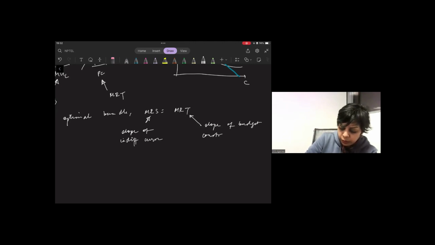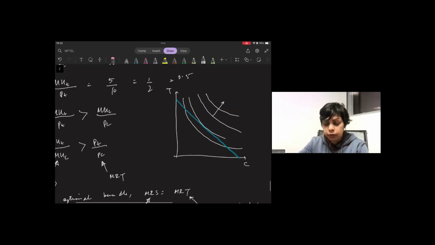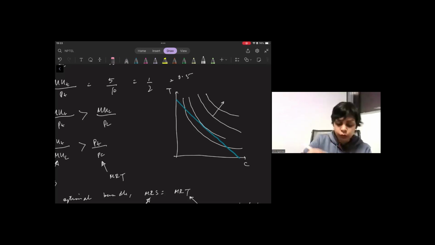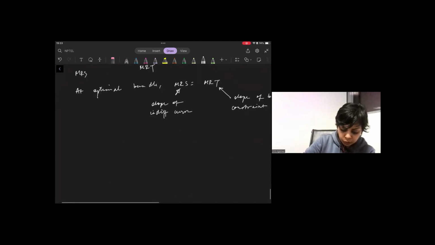I was just explaining, when I think I got disconnected, that the consumer in this example is not indifferent to coffee. I've just taken the example of coffee and tea. You can take good A and B, whichever way you like. I just think it's easier to relate to like this. If the person was indifferent to coffee, what would happen? Marginal utility of coffee would be zero.